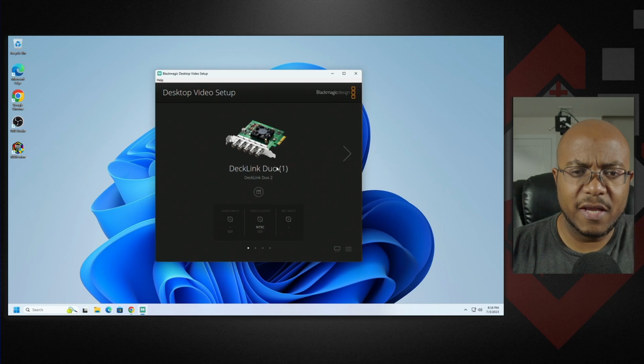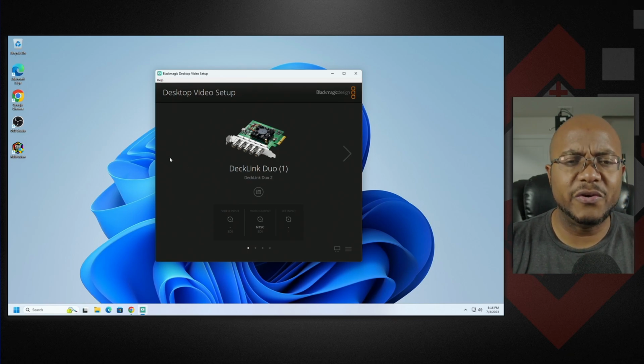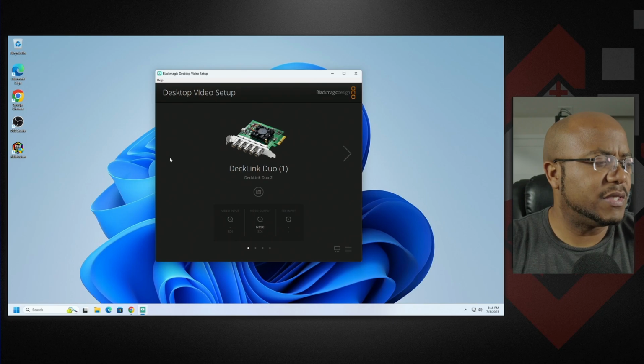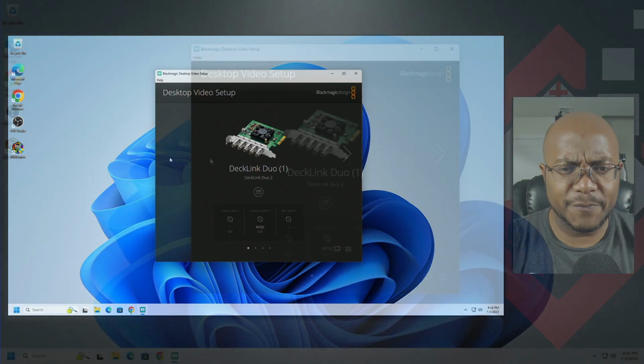And as you can see, the card is detected, but you see it shows four times. So it acts as four independent capture devices. 1, 2, 3, and 4. So let's go in the settings again, and let me show you exactly what I'm talking about, where sometimes this can be a little problematic.